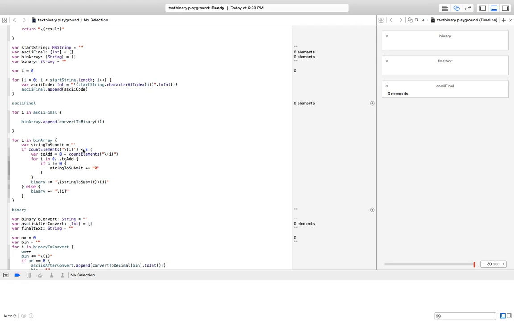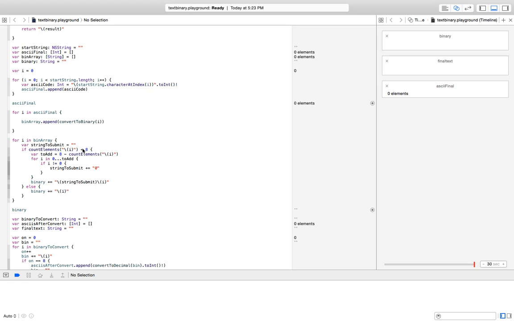And so basically if it is less than 8, then we're creating a variable called toAdd, and it's equal to 8 minus how many elements there are inside of the binary little code. And so that tells the for loop how many zeros you need to add to the beginning of that binary.